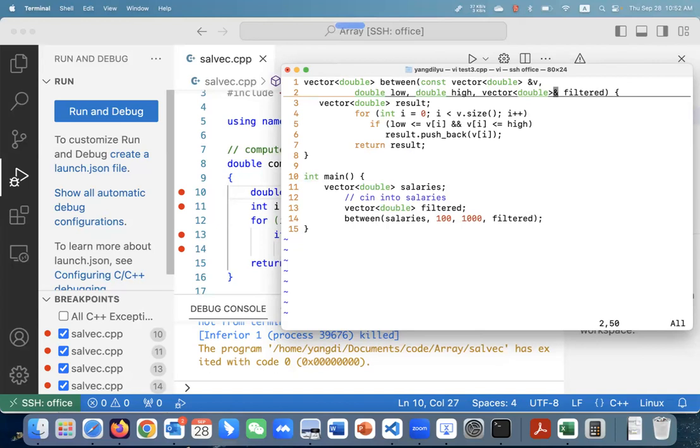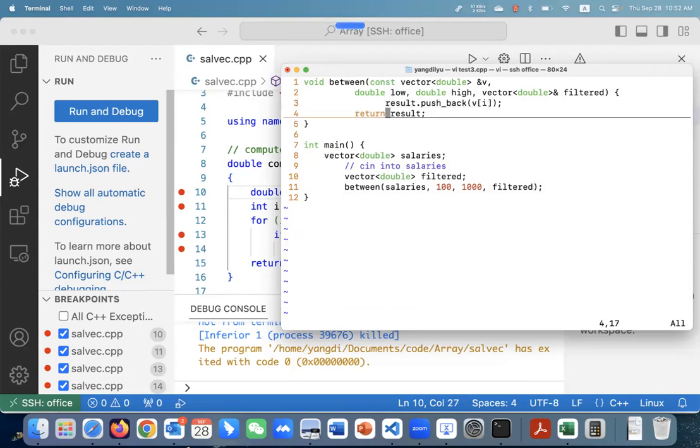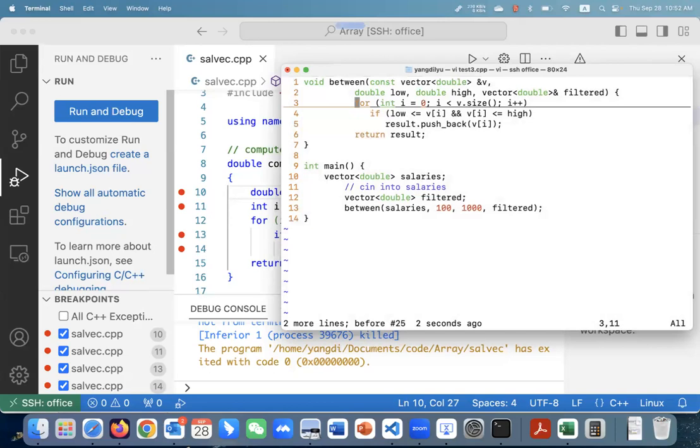I need to remove this one. So you can put into the filter.